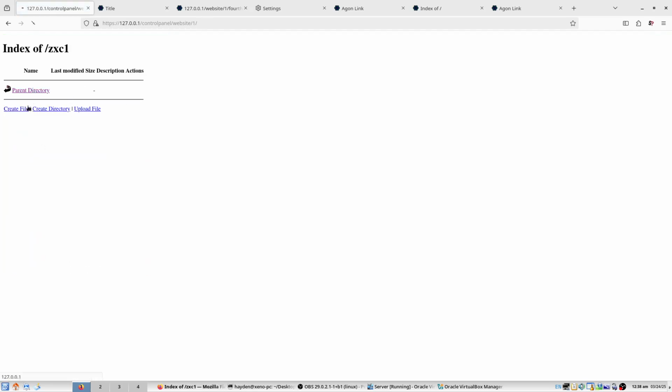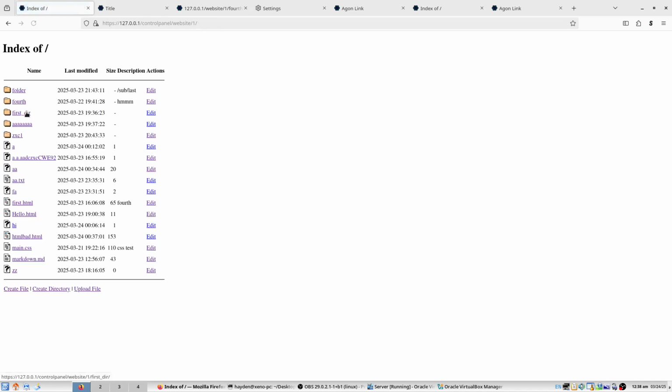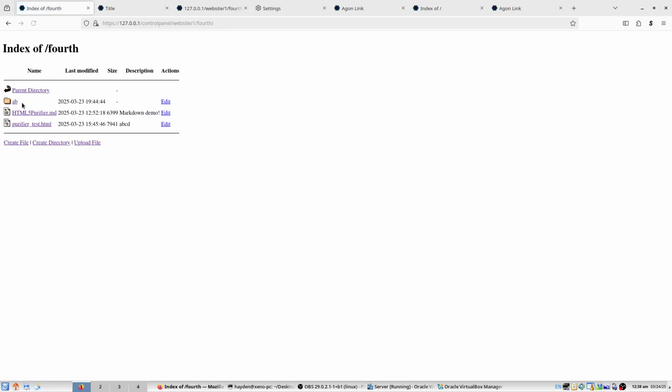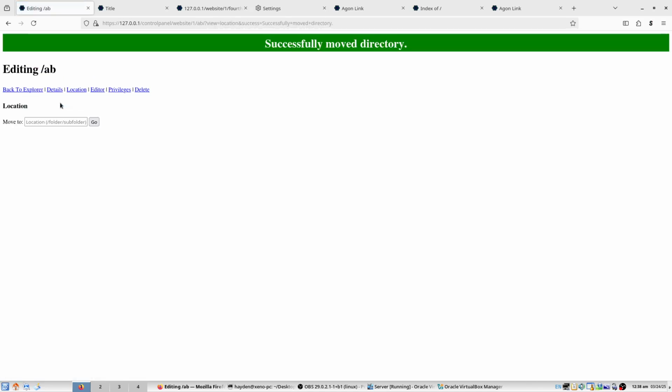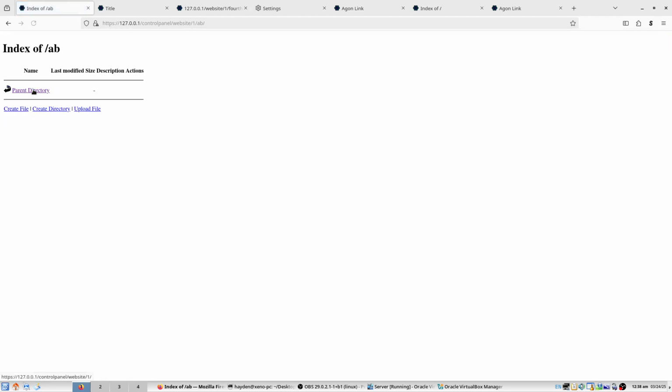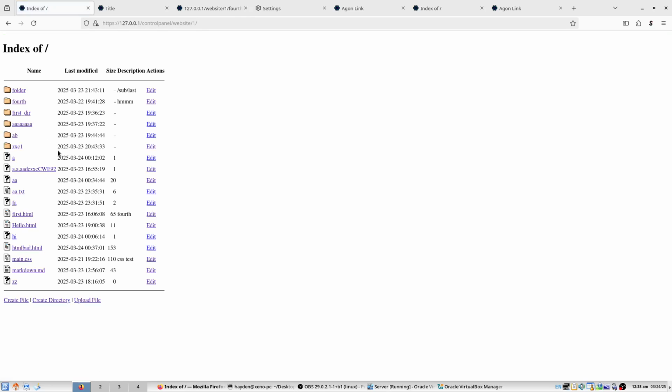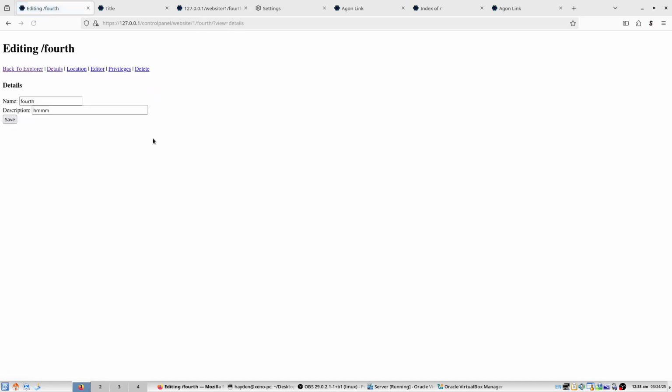Anyway, I want to show you something else. So if we go over here to the folders, where is everything? Folders. We can move things. So let's say we want to go to the root. It will move to the root, and now we're at the root. Look at that. And there's also security. There's privileges. I haven't added the ability to modify them yet, but that's what this admin thing will be for.